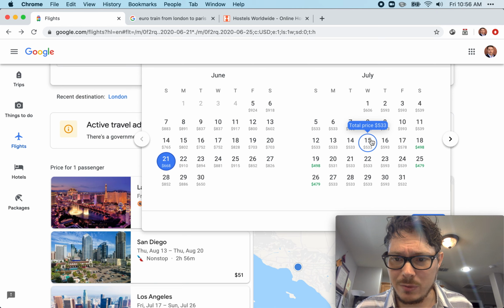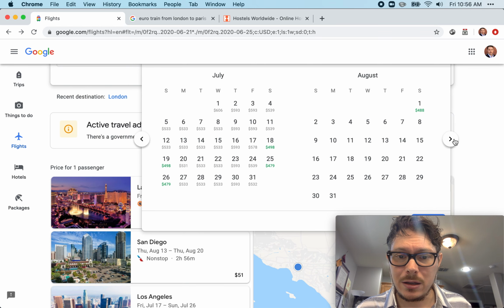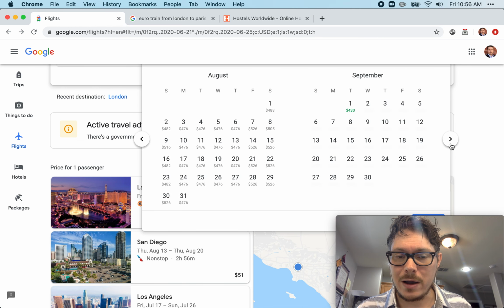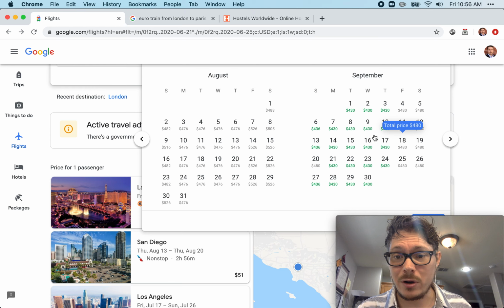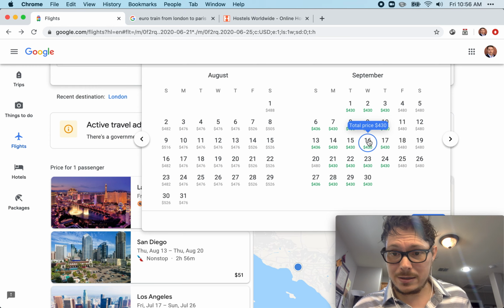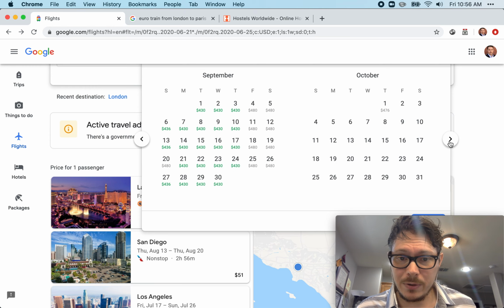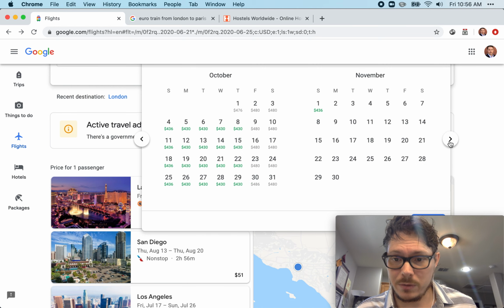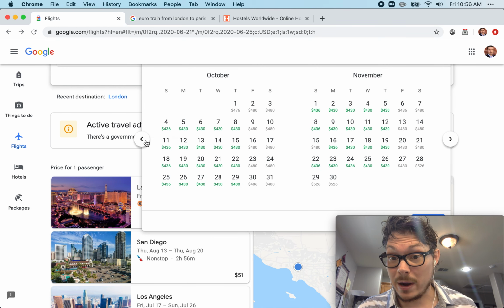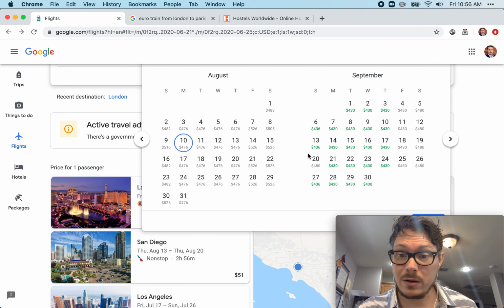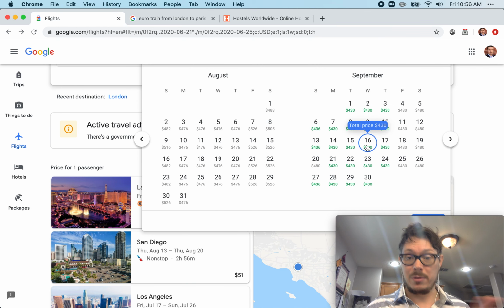Okay, so we picked, I think, the 15th. Gosh, is it showing it actually a little bit more now? I think it was 415 before? But anyway, here's 479. Wonder where that 415 flight went. That was amazing. Here's 476. It should highlight in green the cheapest ones around here. I don't know how far you can go out. Wow, if we go out to September, it goes down to 430, a couple months out. That's not too bad. I wonder what happens if you go even further. Still pretty cheap. Now, actually, right now with COVID, I just found out because my friend's moving there that they're not letting people in right now, but probably in September they would.